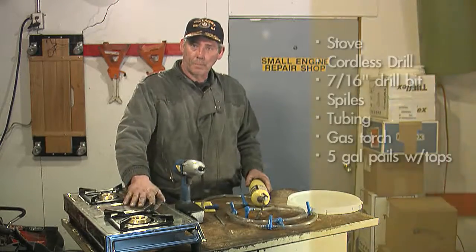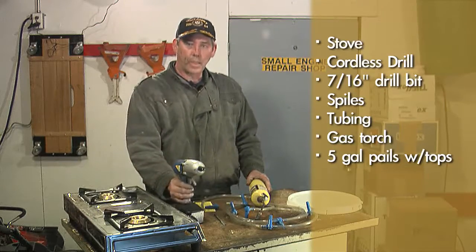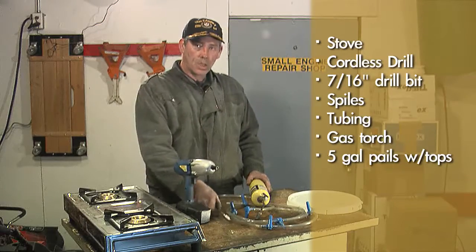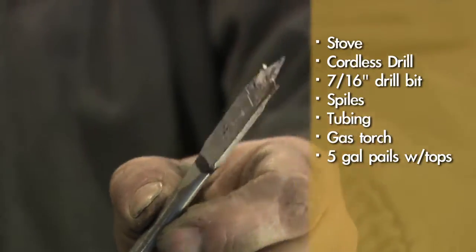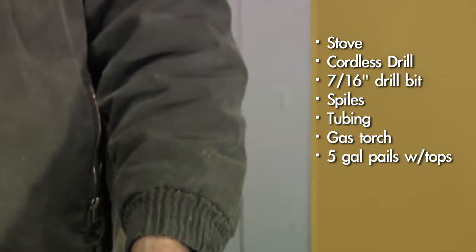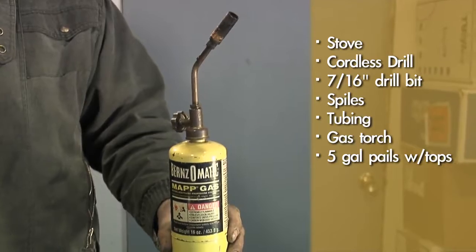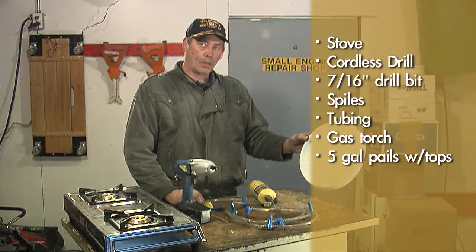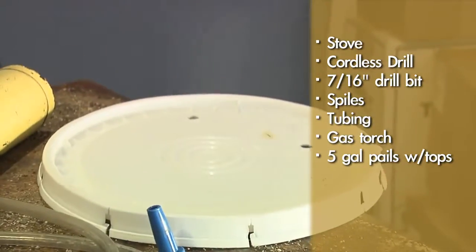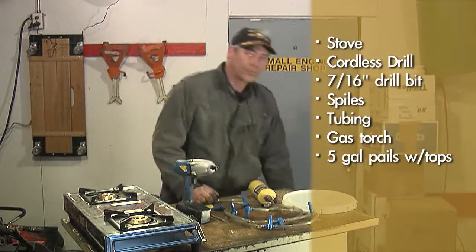You're going to need a stove here, powered by a propane tank. You're going to need a drill, a cordless drill, with a 7/16" bit bore, spiles. You're going to need tubing, MAP gas or propane gas with a torch. You're going to need the tops for the 5-gallon pails, and you're going to need pails, 5-gallon pails.